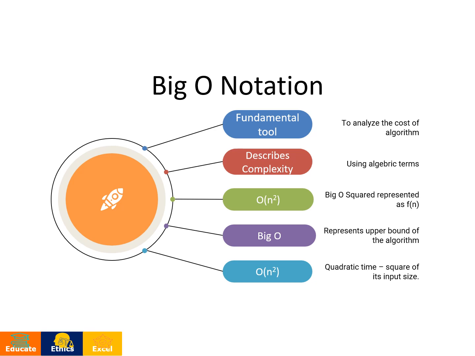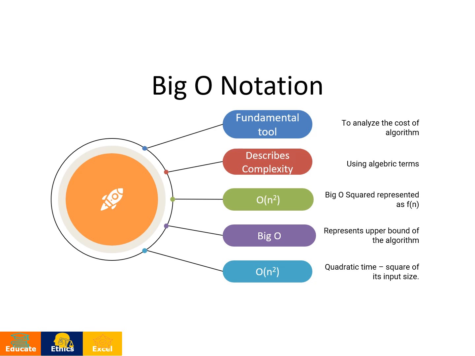Big O notation is represented as a function such as f of n, where n is the input size. g of n is the complexity of an algorithm. Big O notation is used to determine the upper bound of an algorithm. f of n can be represented in terms of g of n as f of n is equal to big O of g of n.